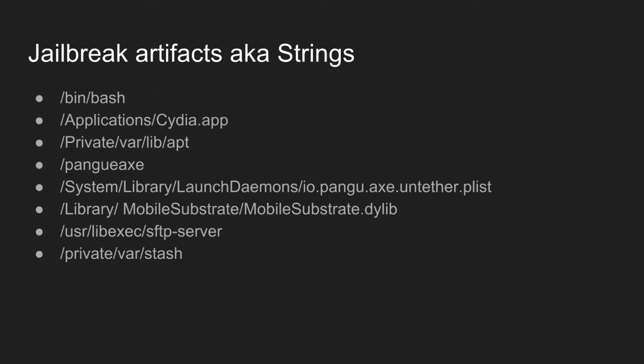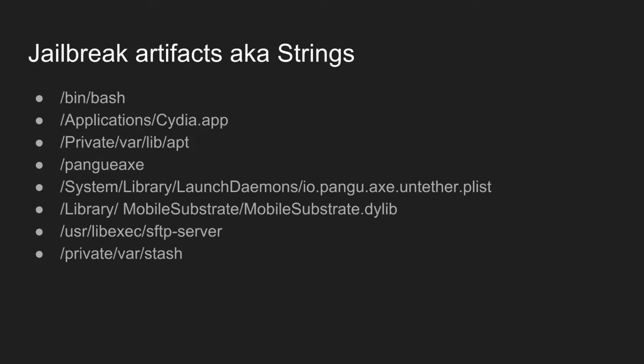So these strings stand out. If you see an iOS app looking for bin bash, that can be a sign. Your iOS by default is not going to have bash, and when you jailbreak it, you're throwing bash on there. Any references to the Cydia app or apt, which is the package management tool, are going to be an indicator, right? Because on non-jailbroken iOS devices, you can't do package management like that. You're getting everything from the iOS store, or a trusted enterprise cert that's side loaded on there.